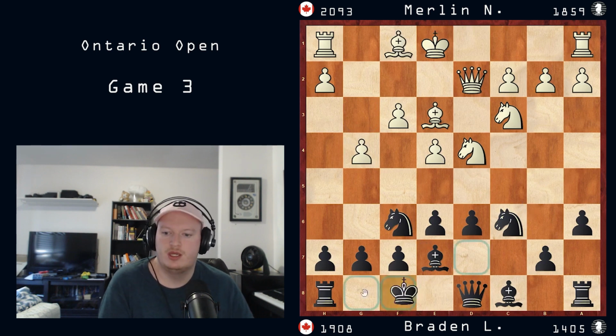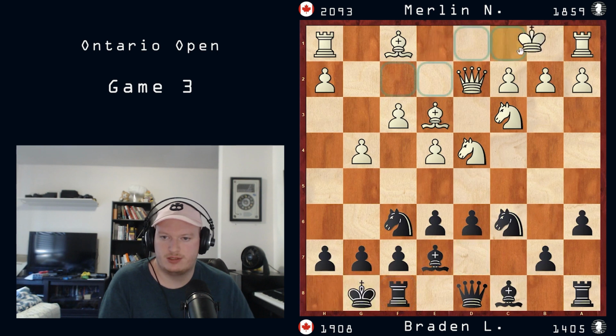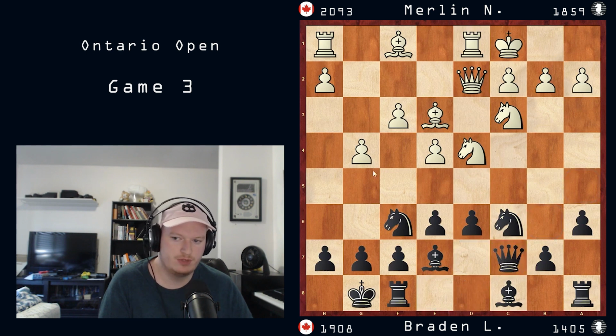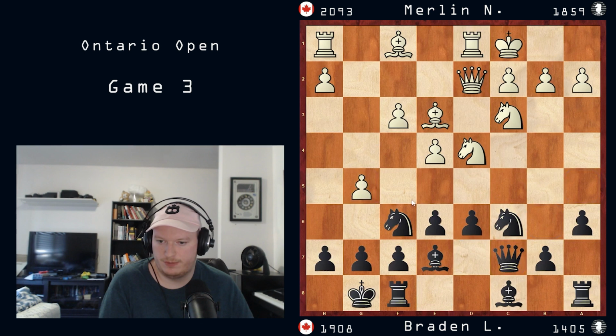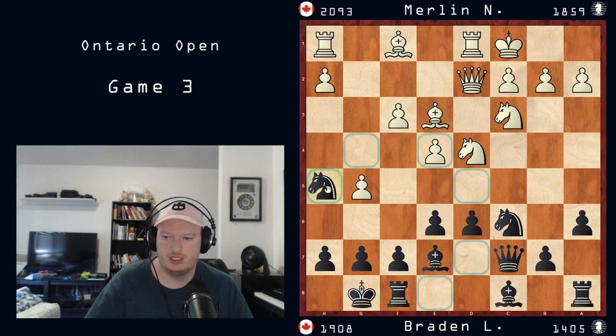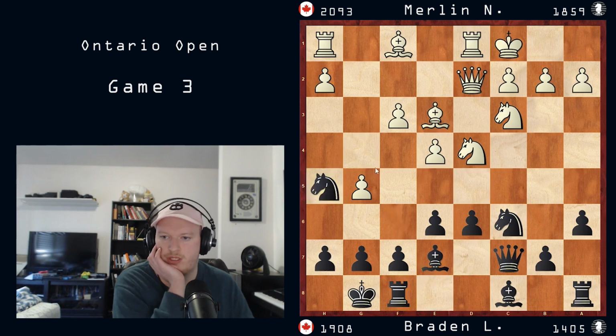Why? Let's find out. So let's say castles, and then we go queen c7, just trying to find a move. There's this move g5 that can be played, where normally we'd want to play knight e8, but the problem is it kind of cuts off our rook. So there's actually this move knight h5 that would be played, and this is why the bishop kind of wants to be on f1 instead.